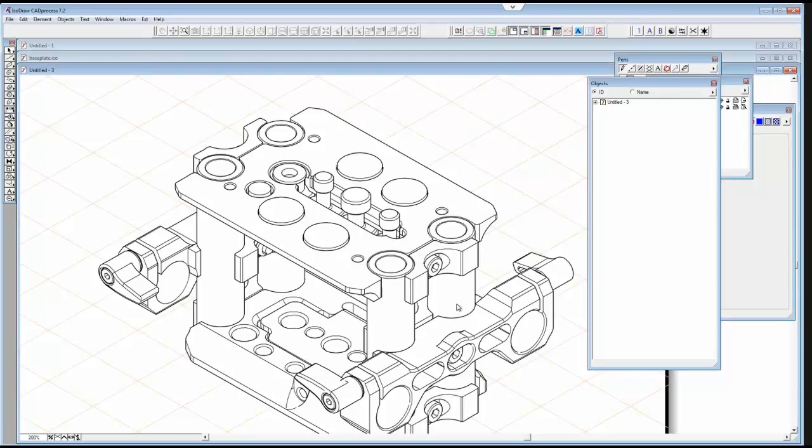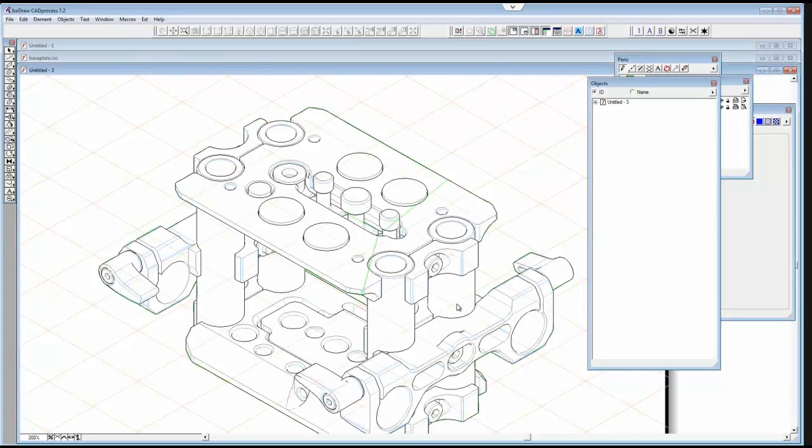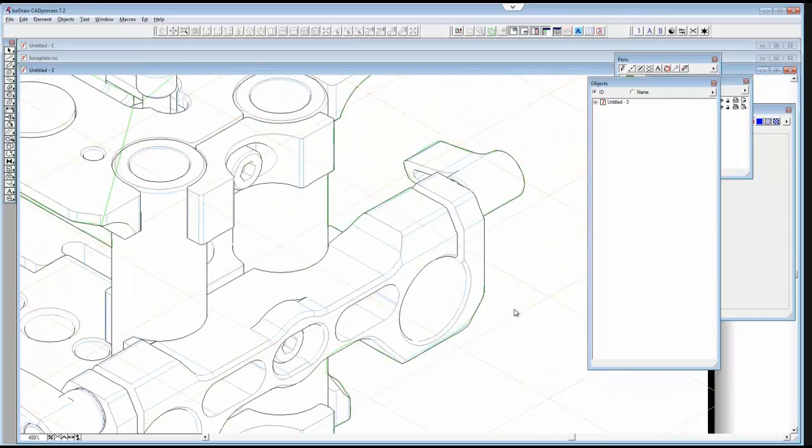You'll also notice that we've got some blue lines appearing on screen. A blue line is an engineering line. It's what they call a surface border. And it's where, for example, if we look at the cross member here at the bottom, we've got a radius along here. So the top plane comes around, it curves on a radius and then drops down to an output edge. Now those lines, as an illustrator, I don't want them all, but they describe the shape.